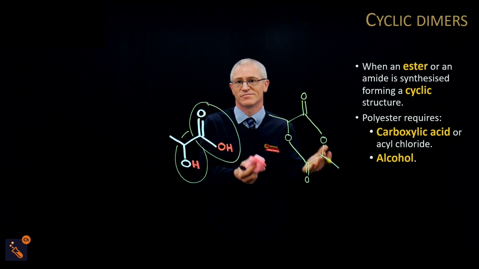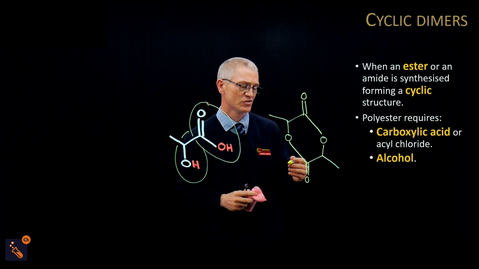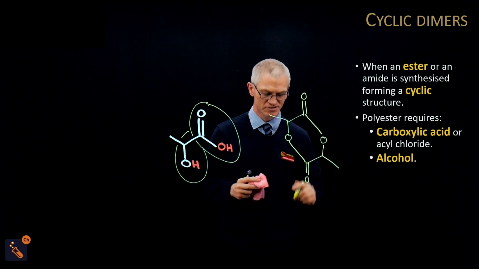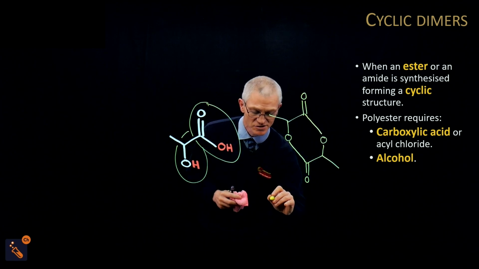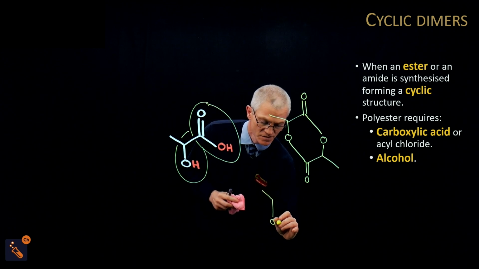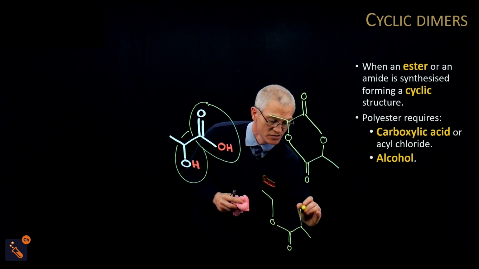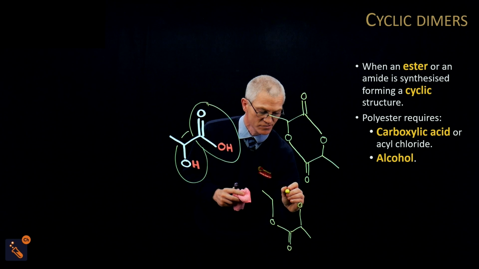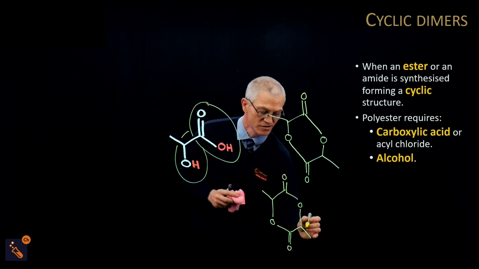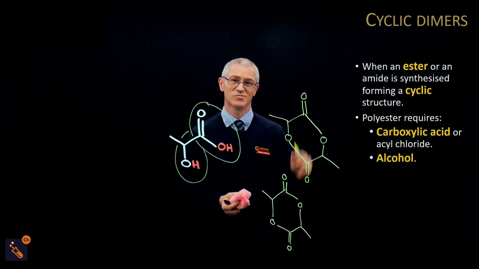Now, that's fine in an exam. It looks a bit skew-whiff, it looks a bit all over the place, but actually if you count them, 1, 2, 3, 4, 5, 6, so it's actually 6 carbons. So I can draw it in a kind of hexagon if I want. Just redraw it again. There you go, there's my carboxylic acid, there's my methyl again, there's my O again, goes up to the carboxylic acid part, comes down again, and there you have a really nice looking hexagon. It's the same as that.